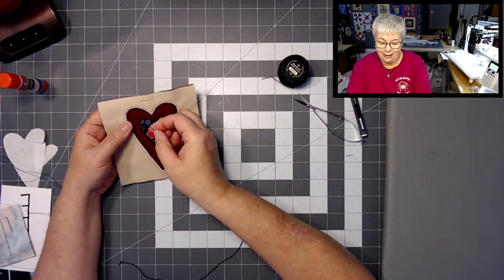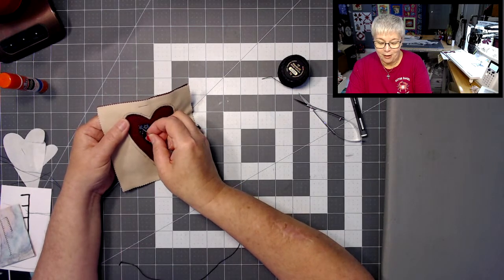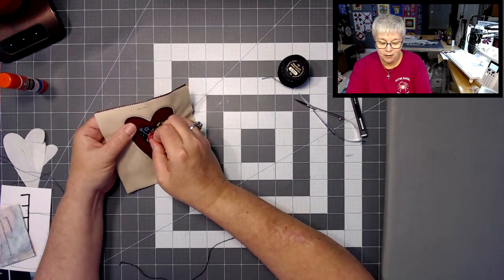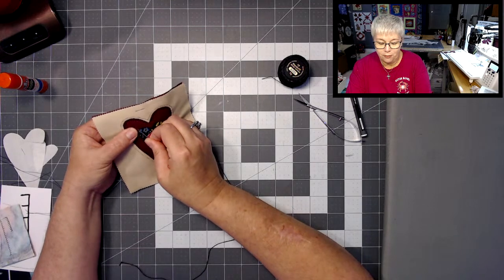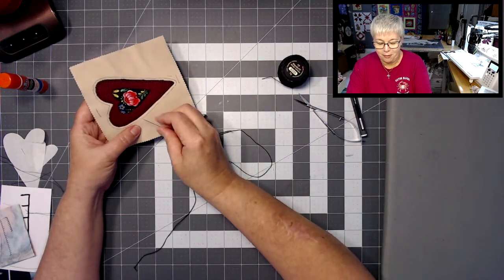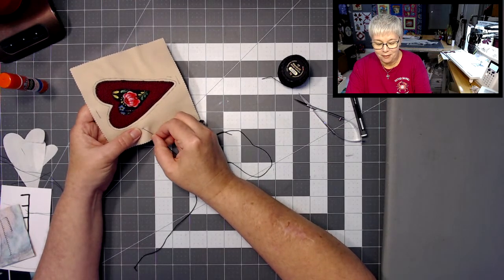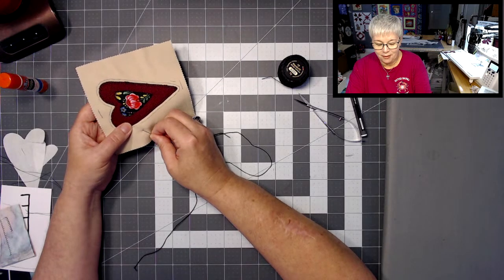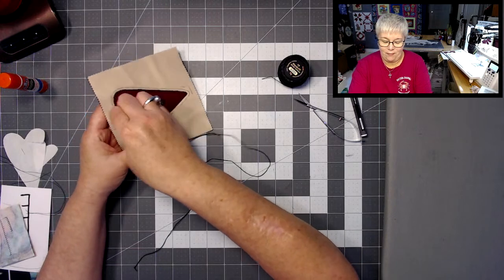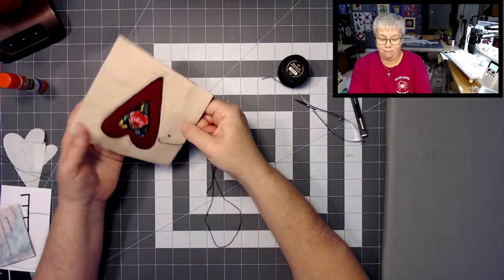All right. So I'm going to bring my needle right here and travel and bring my needle up on the little line that I marked, which might be difficult because we stitched that. Yeah, so let's start somewhere else. Let's start right there. There we go. All right, so my knot's just going to live there for a minute.